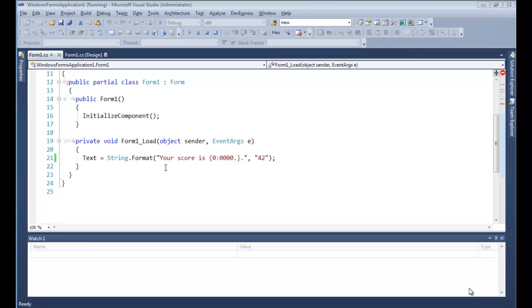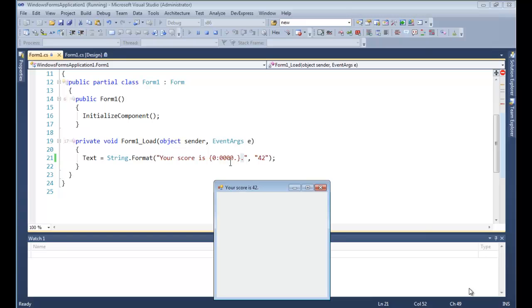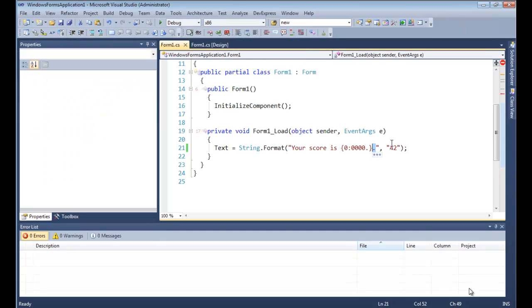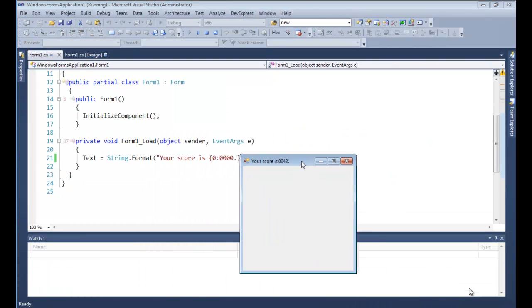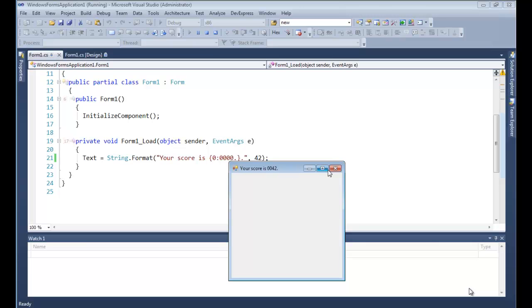It's right, because there's a period here, which we're seeing in the title bar, the title of it right here. That dot is there because we have no braces. Oh, the other thing is, let's actually stick a number inside of here. Let's try it again. Make sure that works the way we're expecting it to. There we go. Okay, 0042. So there you see what we're expecting to see.